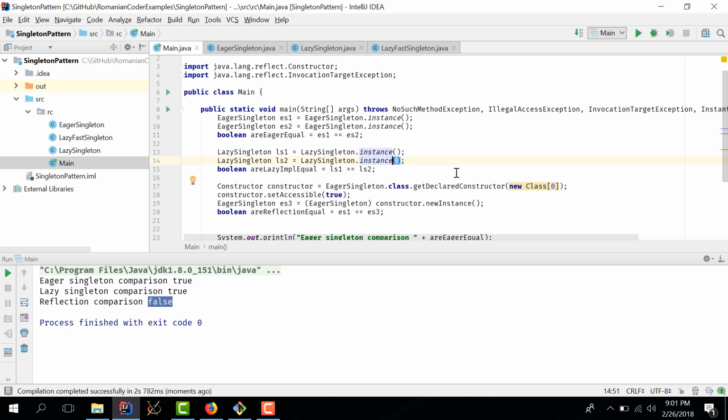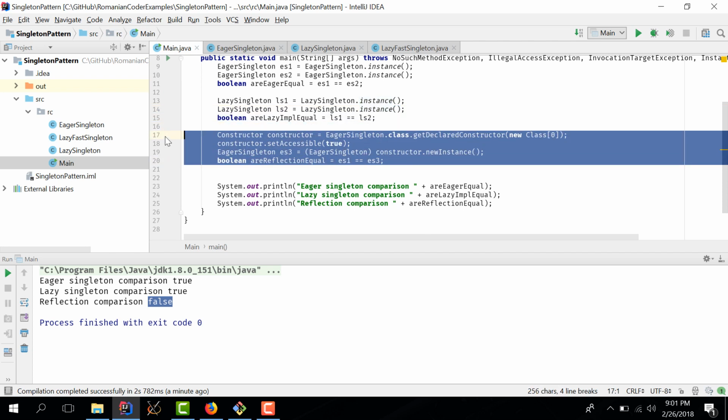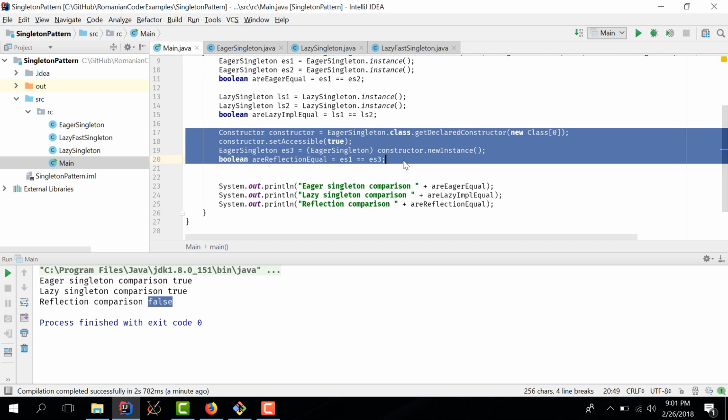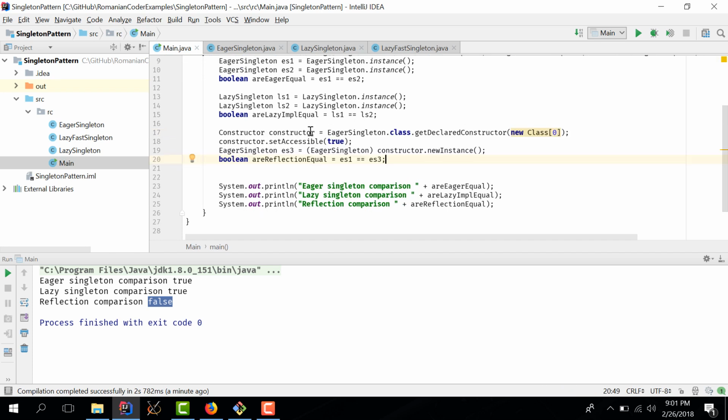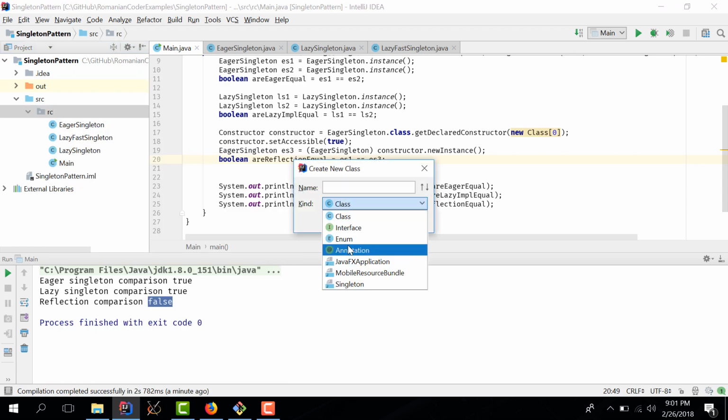Now the question is, is there any way to implement this pattern and also get protection from these kinds of, I wouldn't call them exploits, but this is definitely something you can do to bypass things that have been declared. And luckily for us, the answer is yes. And believe it or not, you can implement a singleton in Java using an enum. Yep, that's right, a plain old enum.